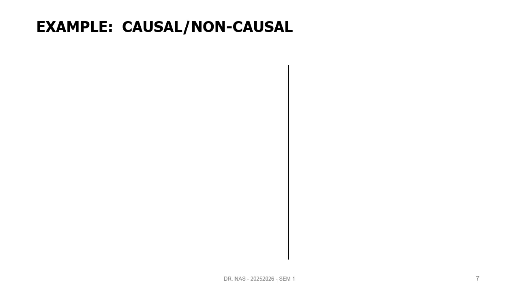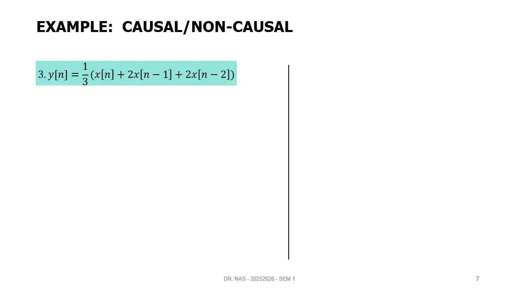Okay, let's look at the third example, given by this equation. Again, you need to check for different n values. You have a discrete time system. Let's look at the first n value, negative values, n equal to -1. Replace all n with -1. So this is the current state. So x(-1), -1 becomes -2. Here is -2, so -3.